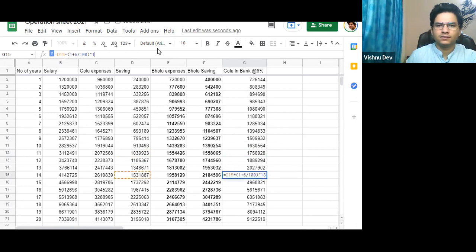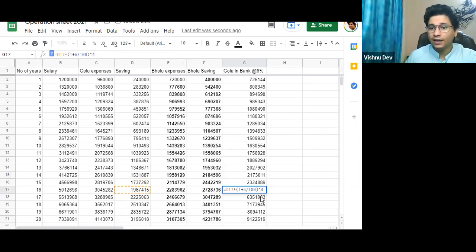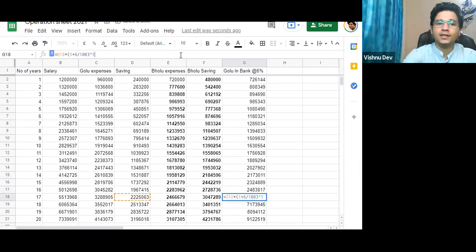Anyone have any doubt on this? Then this is 5, then this is 4 years. See, that's why, when you talk about compounding, if you start early, then you will get what? More money. Yes or no? Think about it. If you start early, then you will have more time to grow money. That is why compounding is called the eighth wonder.